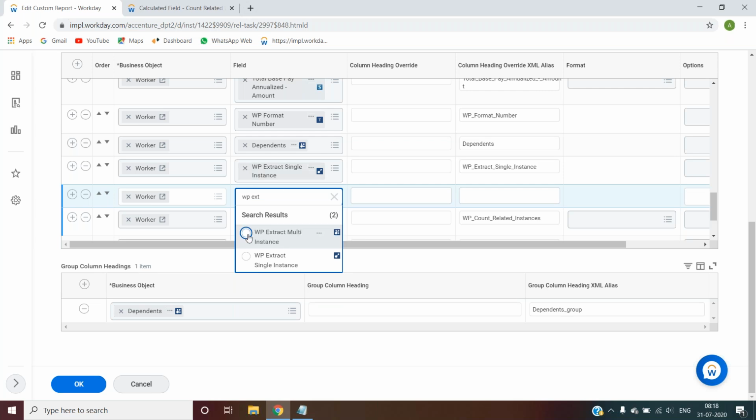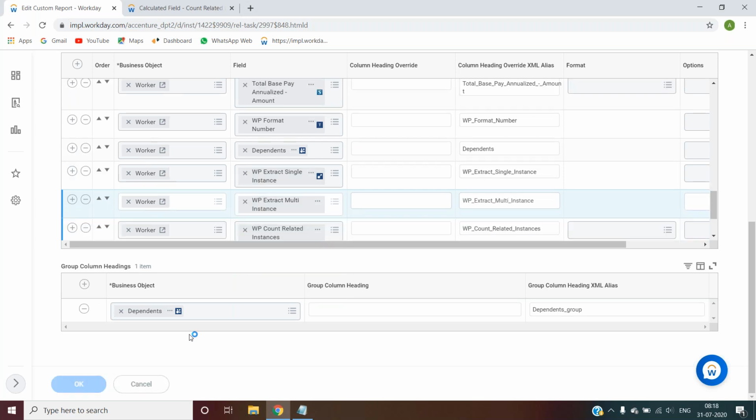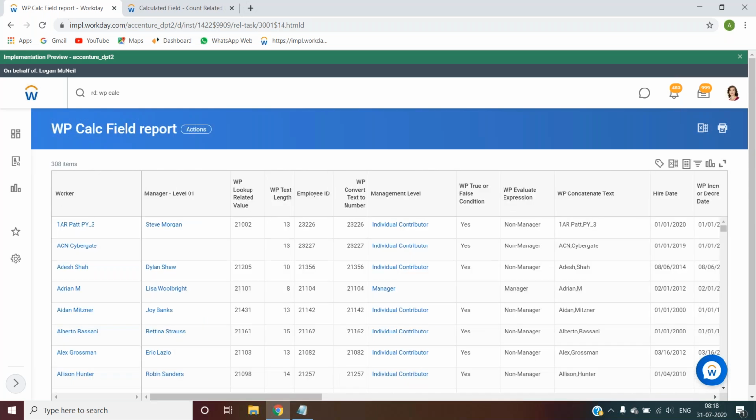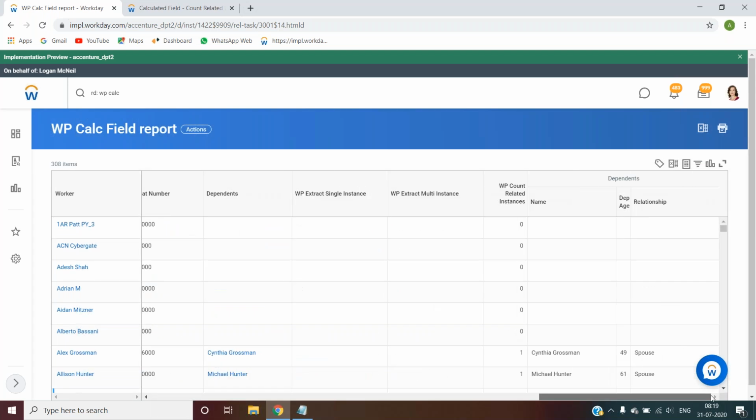Extract multi-instance. So let's click OK and try to run this data. You can see all towards the right, count related instances. If you don't have any dependents, it says 0.